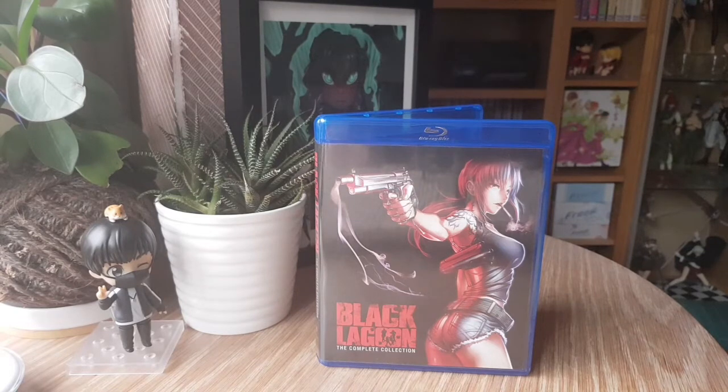We also have other recurring characters like Balalaika, who's part of the Russian mafia. There's a lot of stuff with the Colombian cartels and things like that. So there's a lot of bad people and a lot of hitmen, those sorts of things. A lot of colorful characters in Black Lagoon, to say the least. Roberta's Blood Trail is another, which is the OVA series, follows another recurring character, Roberta, who is a very deadly maid.